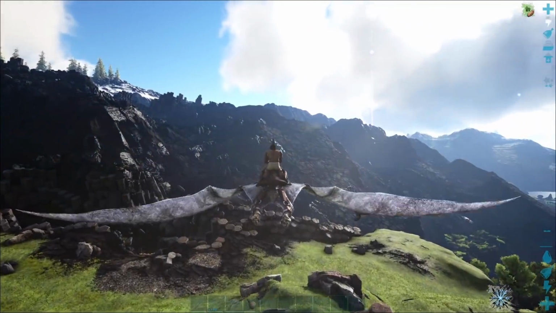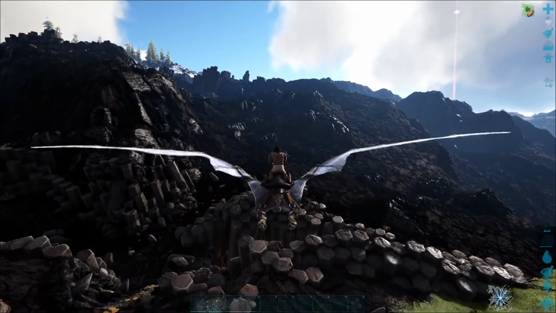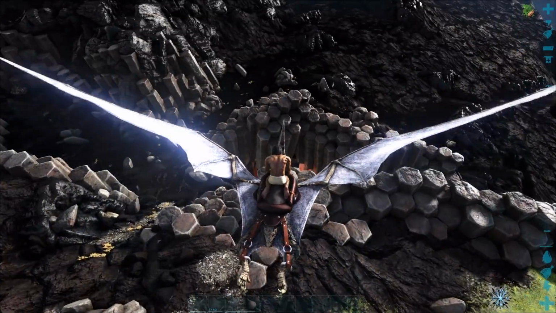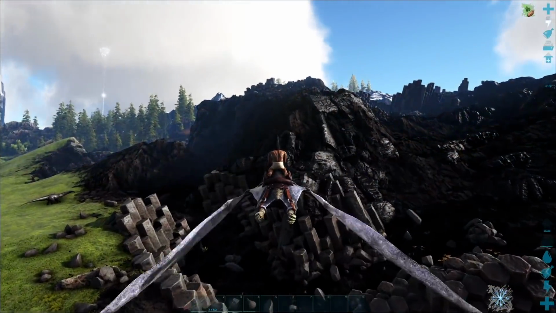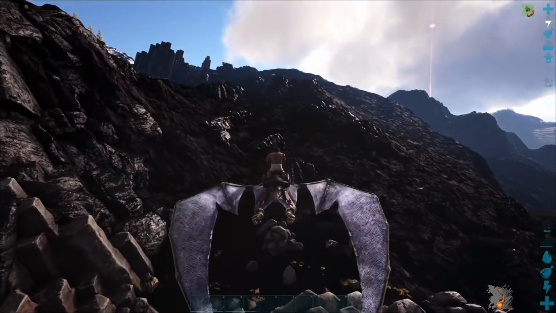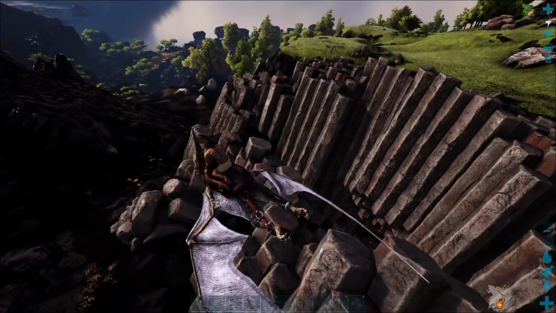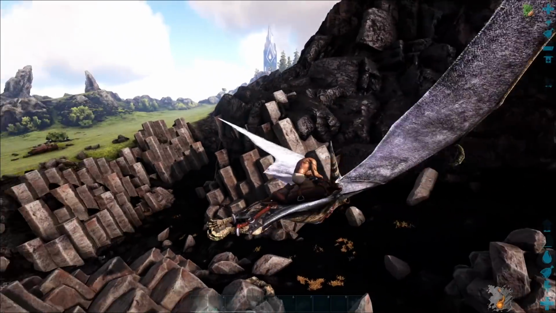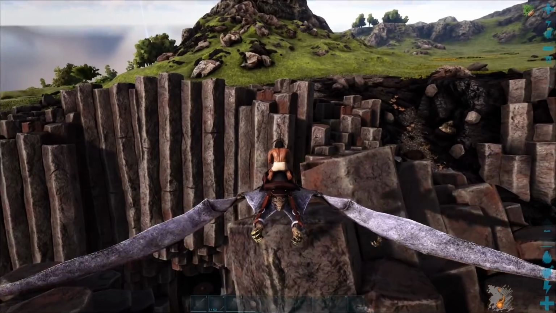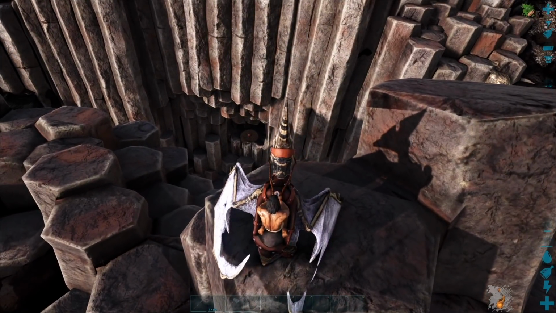Oh, this looks like where the cave opens up right here. I wonder if it would be better just to go in this way instead of down through the cave. You know what I mean? Like, swoop in on them. I mean, there's a dragon right down there. Oh, I don't think it spotted us. There's an egg, though. Look at that. We got an egg right there. Yeah, forget going in the cave. Let's just swoop down there and grab it.